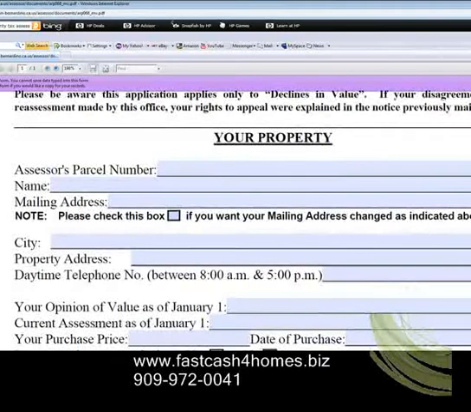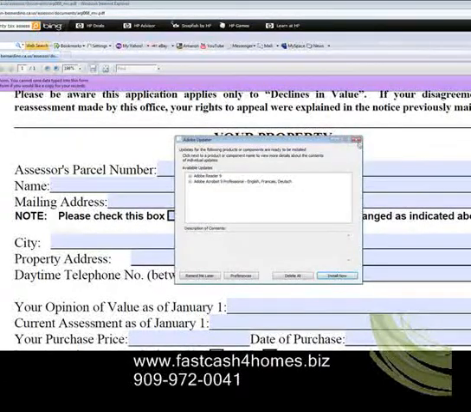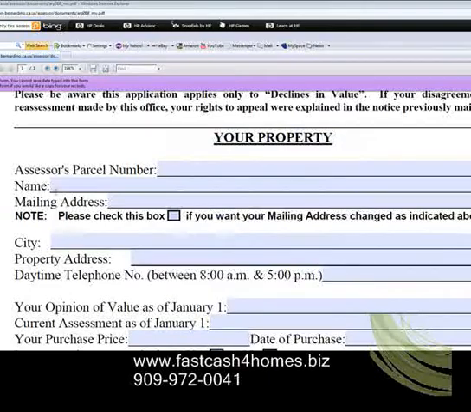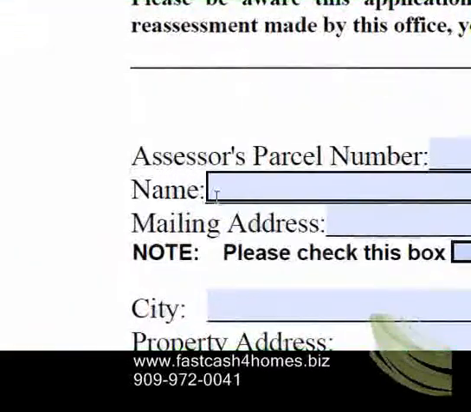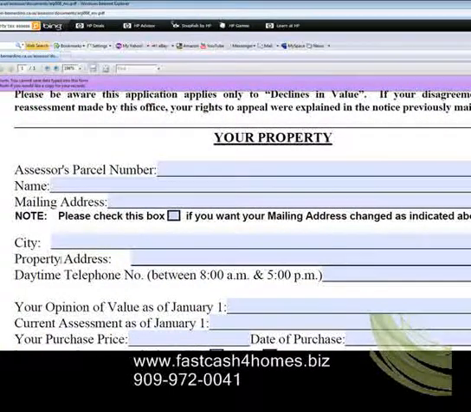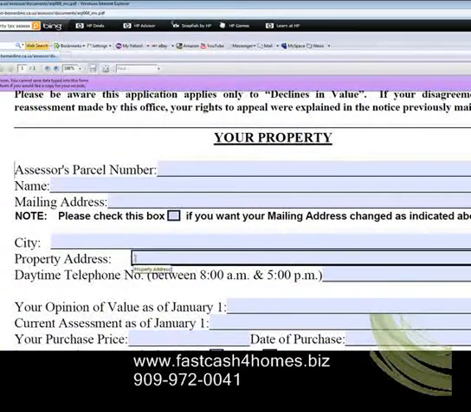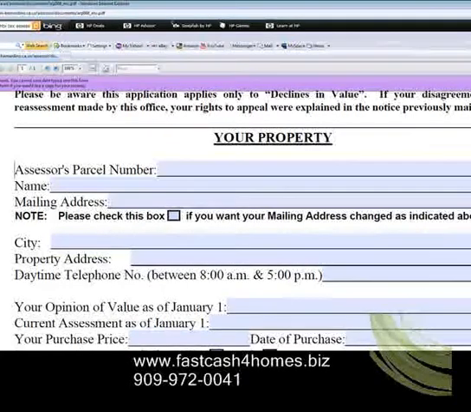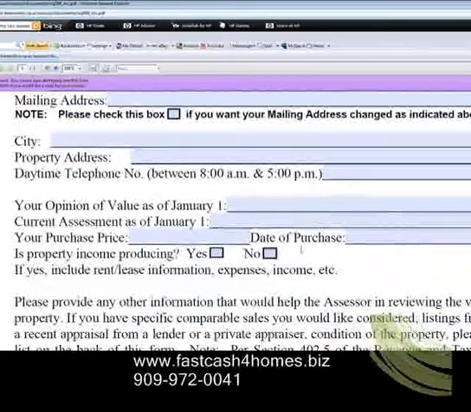Okay, assessor's parcel number. Remember that we got that from the previous step, so just put that right in. Your name, your mailing address, city, the property address, which may or may not be the mailing address, contact information, and then your opinion of value.